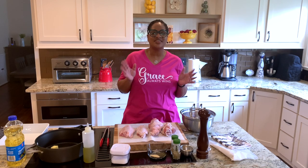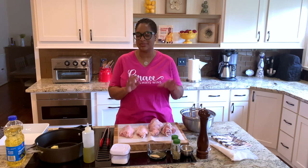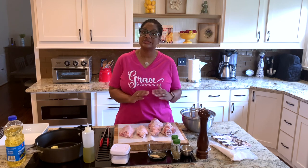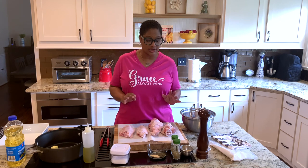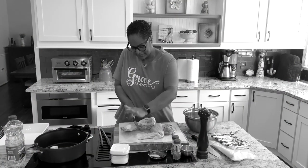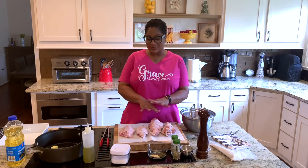Alright, family, so we're going to start with these turkey wings. Now, I've already taken the wings and separated them, and I've removed the tips. Word to the wise, get your butcher to separate the wings, okay? Because turkey wings are mean. These children, they ain't chickens, they're mean. And you'll be fighting with that thing to get to where the joint is so you can break it. It ain't nothing to play with. It ain't no games and no cowards. That's what my daddy used to say. But in any case, I've already done that part.